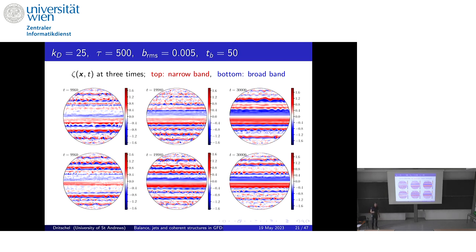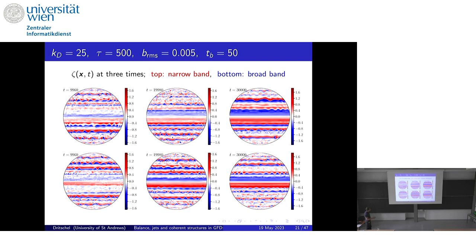So that's what I'm saying. There's a dependence on B RMS, which seems to scale with the square root of it. So we don't need to go nearly as far in time to get the same development. And now the jets are everywhere. So we have bands of jets everywhere, in the sense that you have these blue, red, blue, red, blue, red, blue, red, then an opaque region, red to blue. This is again showing the development of a westward, retrograde jet at the equator in both types of forcing.